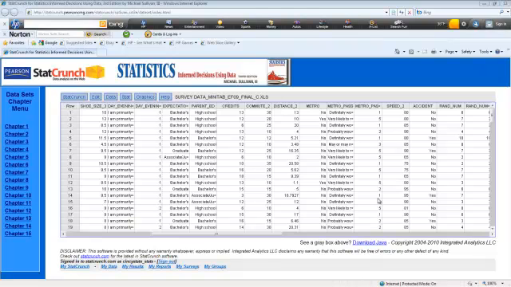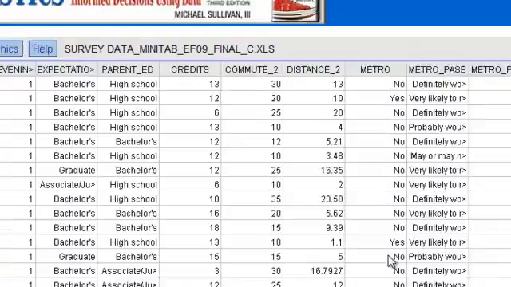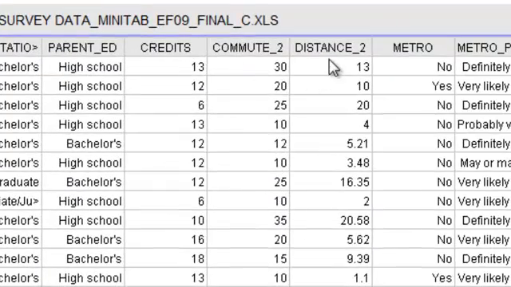This video is part one of a series where we'll discuss simple linear regression. Now in this video we're going to consider again the situation where we have two quantitative variables, commute to and distance to. You might remember that distance to is the distance in miles a student travels from home to the college, and commute to is the time in minutes that a student typically takes to commute from home to the college. Now, simple linear regression is a technique for more precisely estimating the nature of the relationship between these variables.